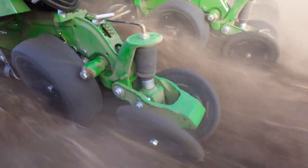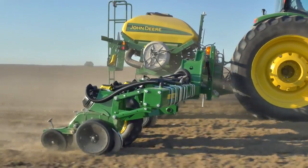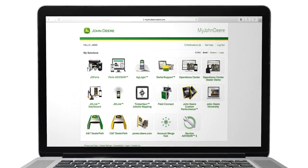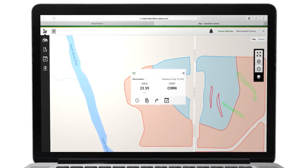You no longer have to wait until the field is done to transfer your data or shuffle a USB thumb drive from your tractor to your home computer. The documentation data is available in John Deere Operations Center as the work is being done in the field.